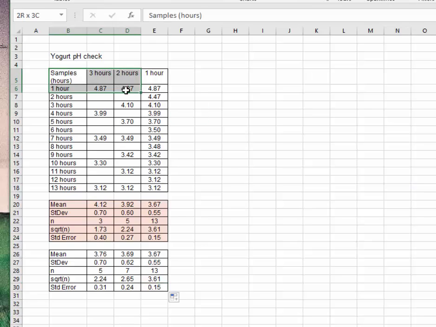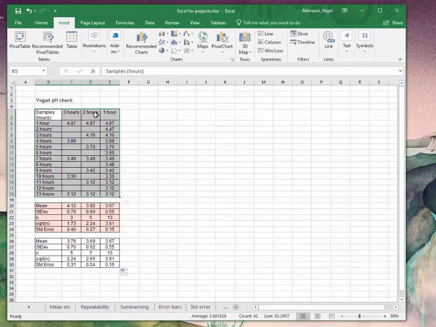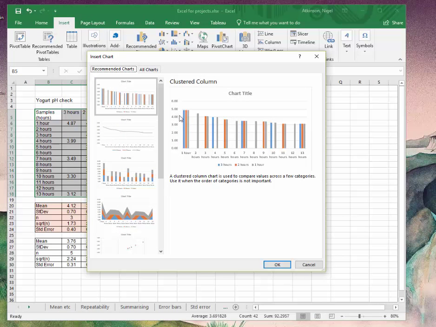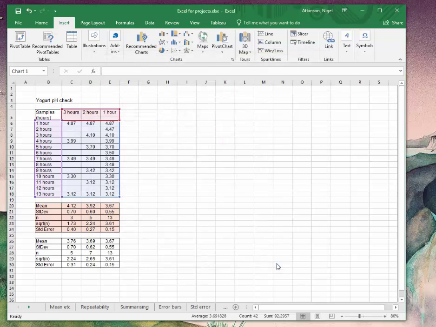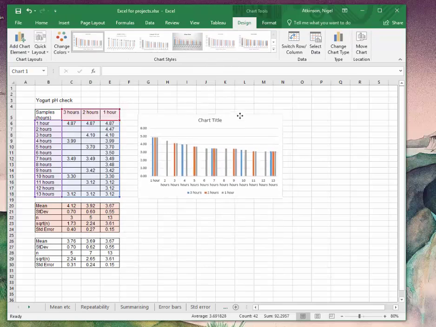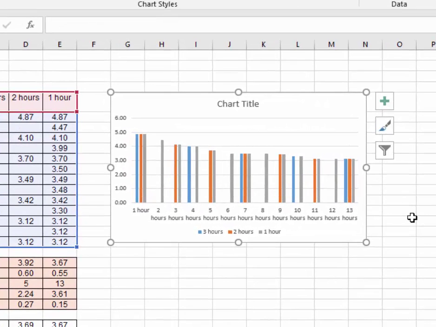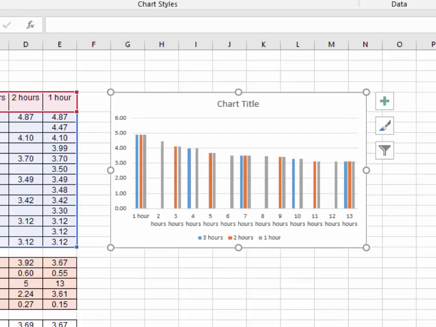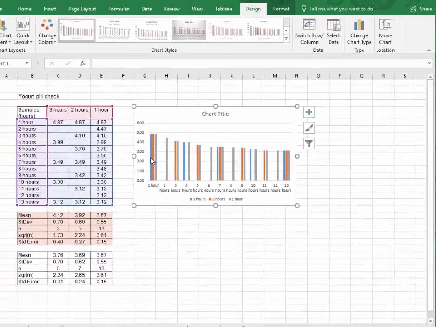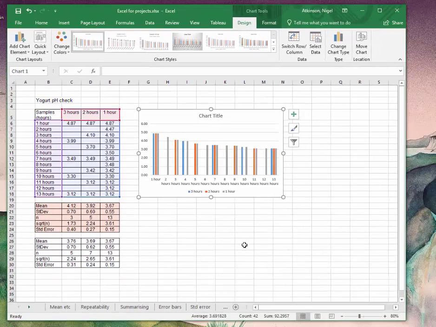Okay, so we're going to create a graph just showing the points where we've taken the samples. Basically, it's not going to tell us very much. We're going to go to recommended charts, and it's suggesting a clustered column, which is probably the one we want. You can have a look at some of the others. I don't think the line chart's any good. These two are probably a little bit more convincing, so we'll just leave it as the clustered column. Obviously, as usual, you would give these various chart titles and axes titles. I'm not going to do that now for time, but it's illustrating after 1 hour so many samples taken all the way through. I'm sure you can interpret that yourself.